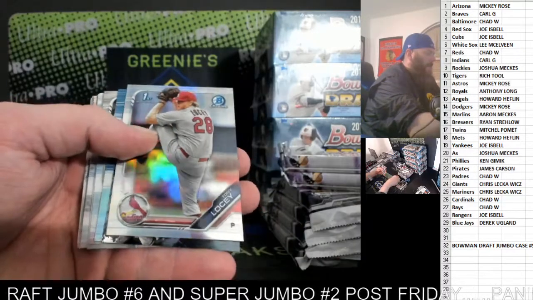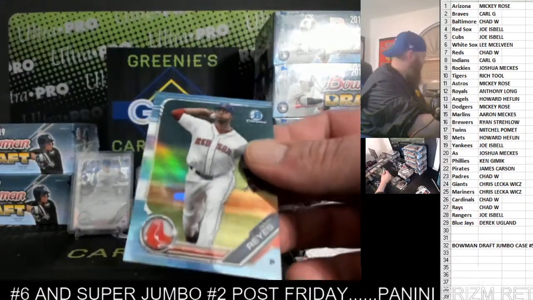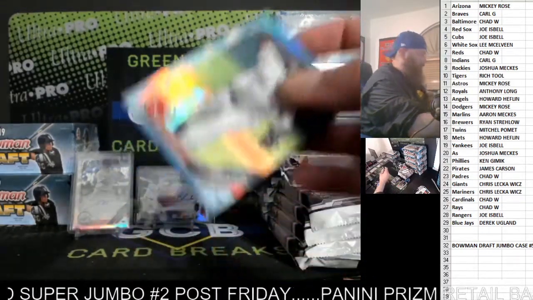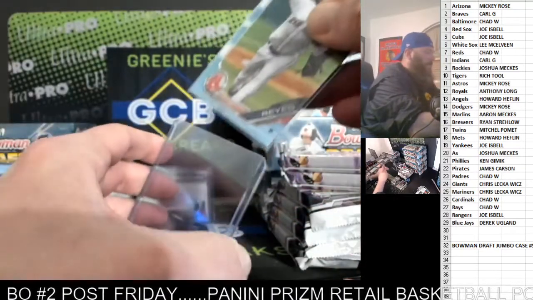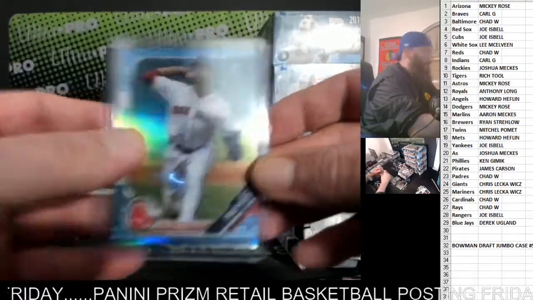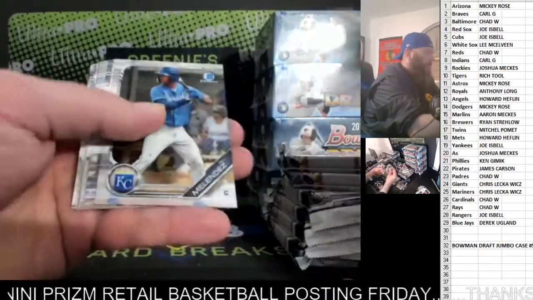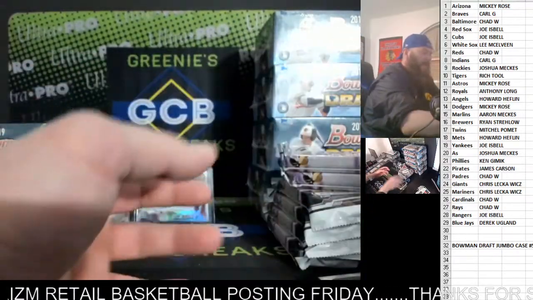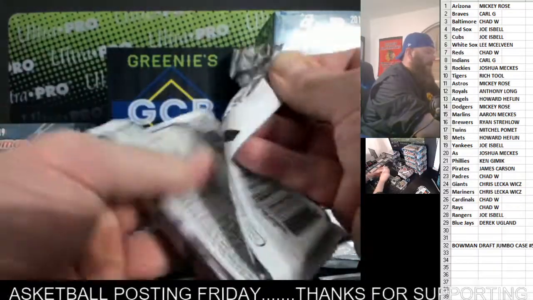Lugo Refractor, Losi Refractor, White Sox Futures, and Denby Reyes Sky Blue. Red Sox, Joe Isbell. Sky Blue Reyes. Box two. Just started. That's first pack of box, second pack of box two. No autos out of box two yet. Three out of box one.